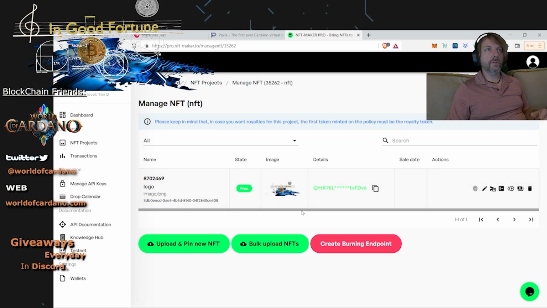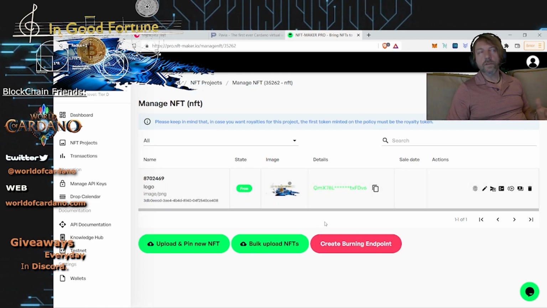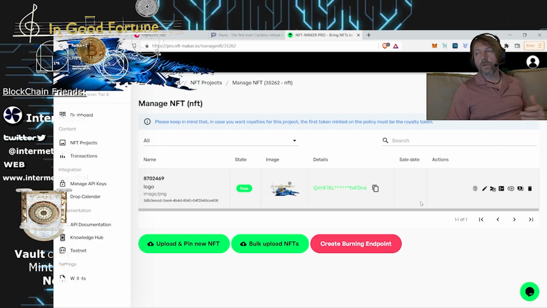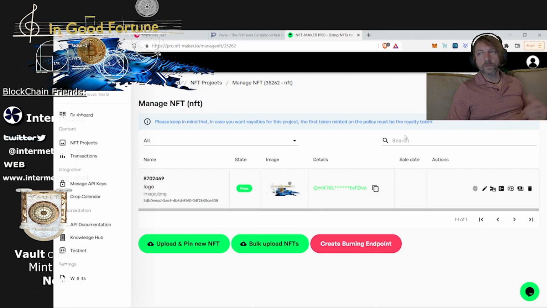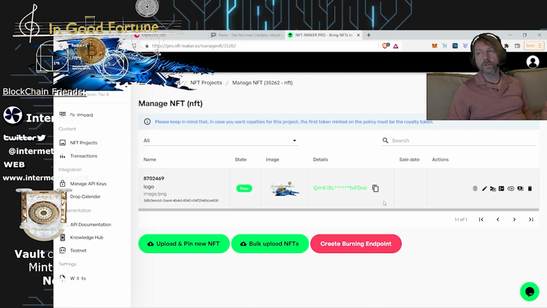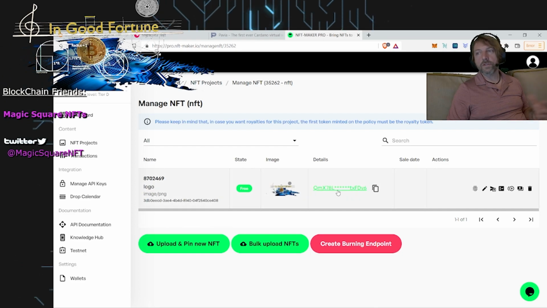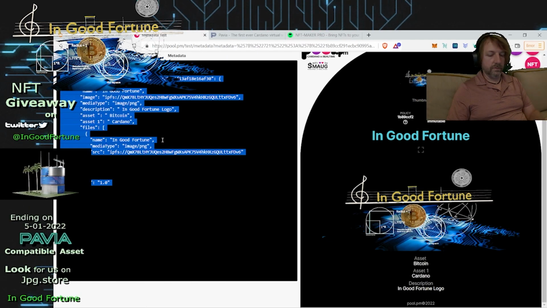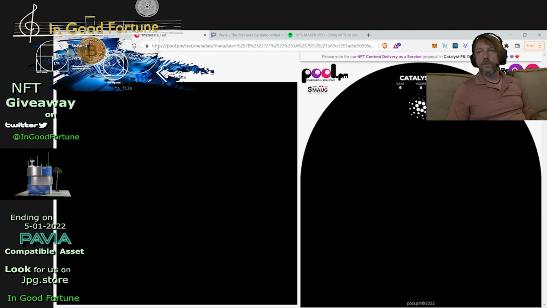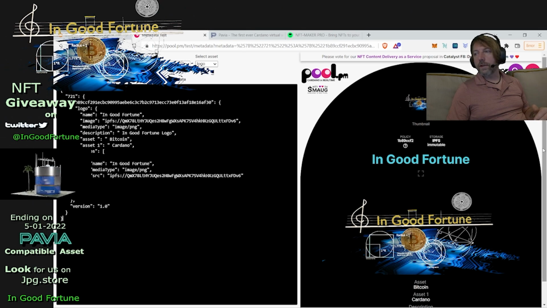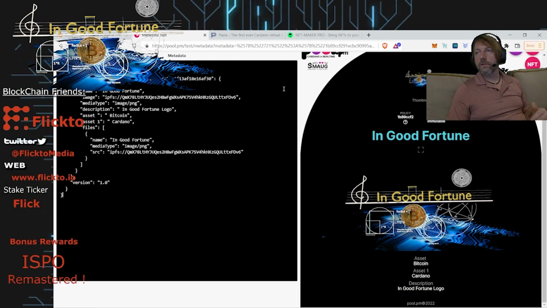Now the process for doing this after the NFT is minted is a little more technical, and you're going to have to message customer service. There's going to be a fee involved and things of that nature. I'm not going to go into updating it after it's minted, but it's very easy to update it before you have it actually minted. And then you can go back over into pool.pm test metadata, put your metadata in there and make sure that it looks good.